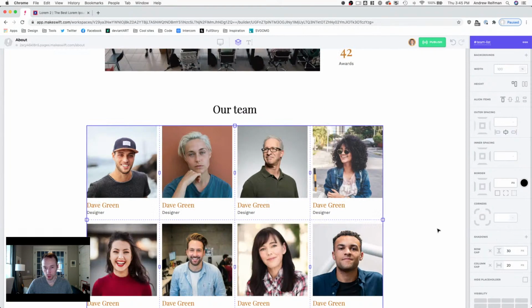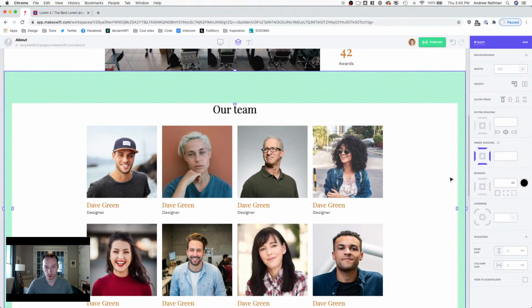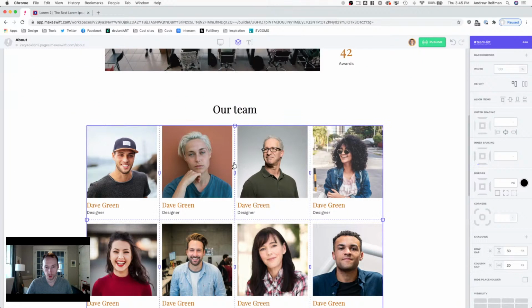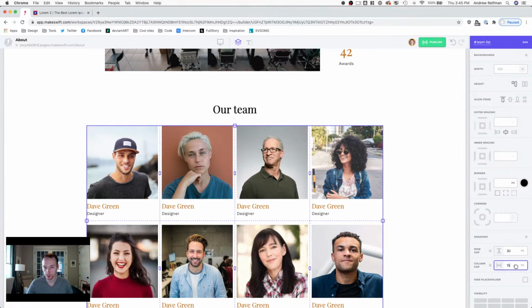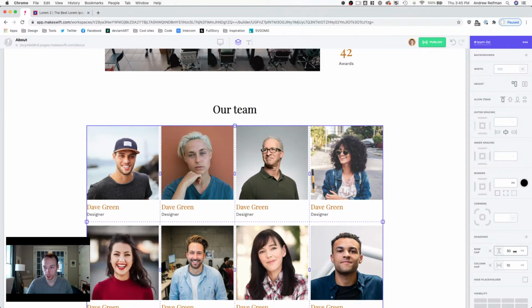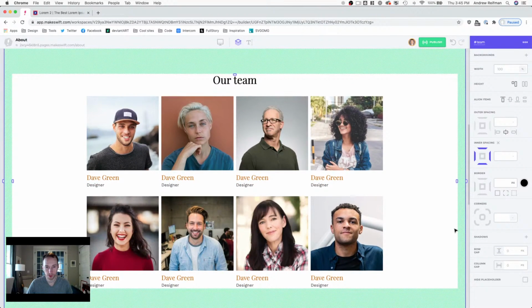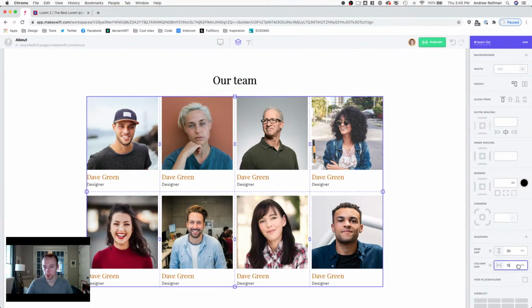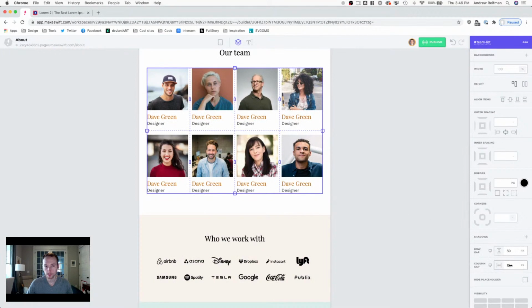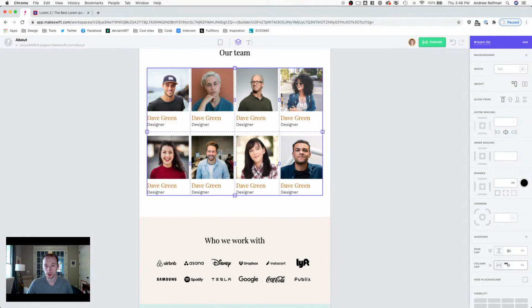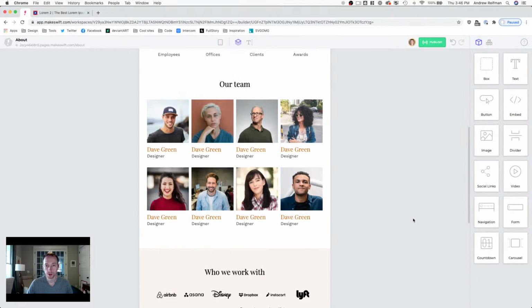Let's close. I wonder what it would look like if we even make it a little bit smaller. We'll have to get really tight. Maybe a little too much.